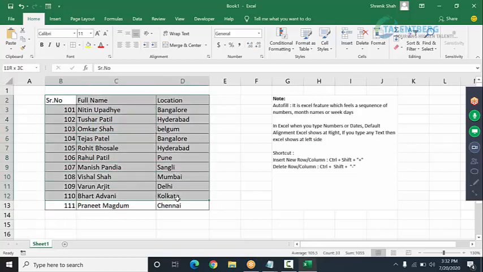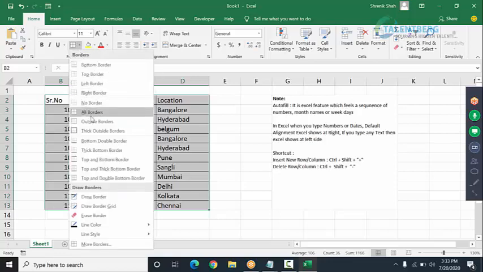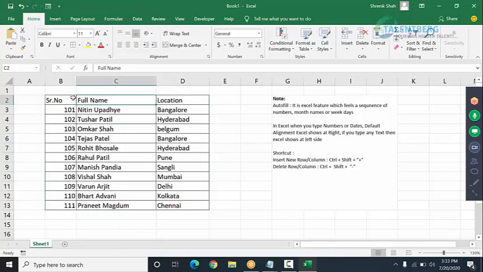After that you can select the table, then you can see the option here, the borders, and you can apply some borders here. The next job is I select only the first row and then here is one option called bold. I am clicking that button bold. So I can see that it looks like headers. But mostly when we create any table, we need to do a lot of work on formatting, applying colors, changing the fonts, as well as applying the borders.